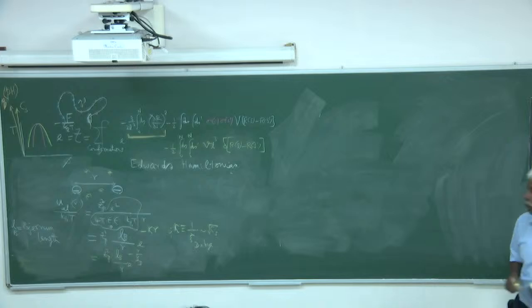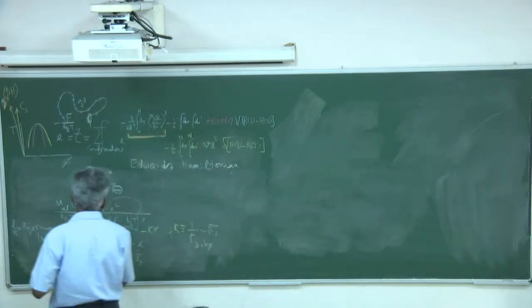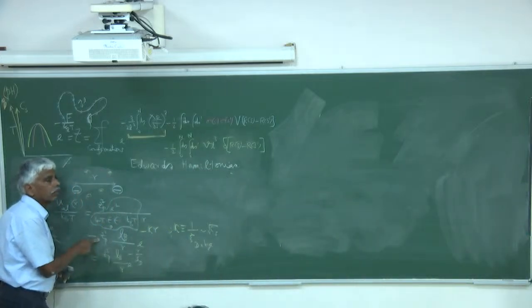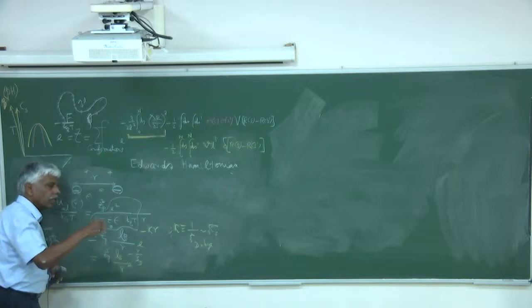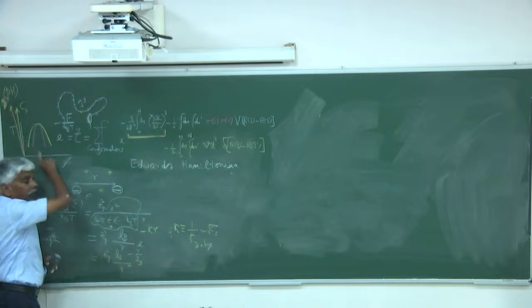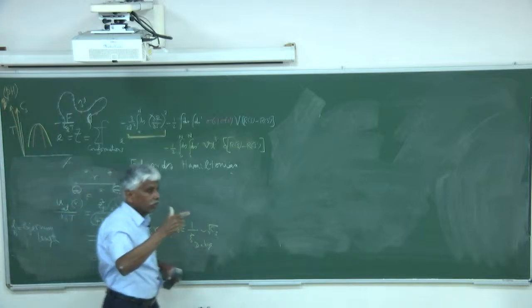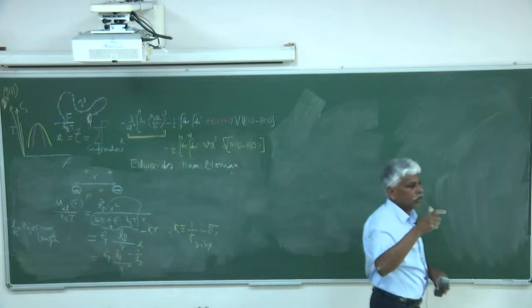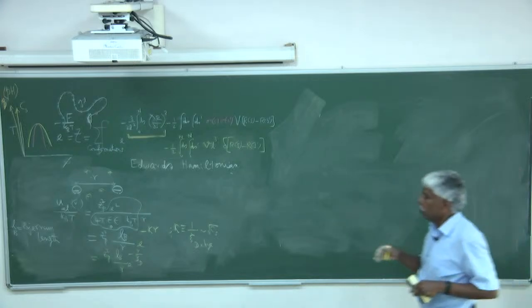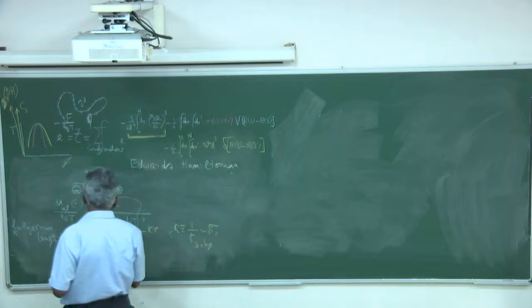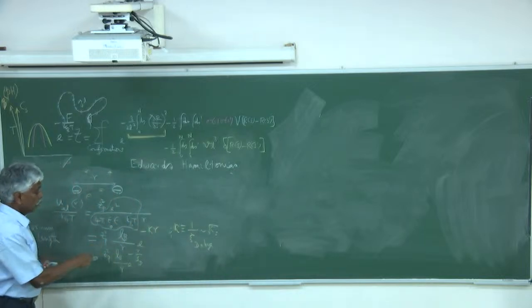So the pH and Q appear through Zp, right? Salt concentration appears through the range. The strength of the interaction is adjusted by pH, and the range of the interaction, whether it's long range or short range, is tuned by the salt. And when you talk about sodium pumps, we have salt concentration gradients, right? Not only that, when you have a pH gradient, that's equivalent to having a salt concentration gradient.